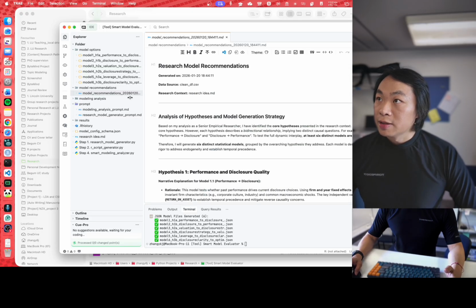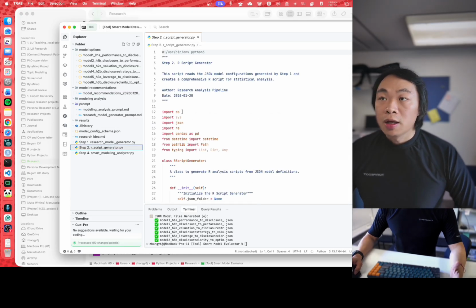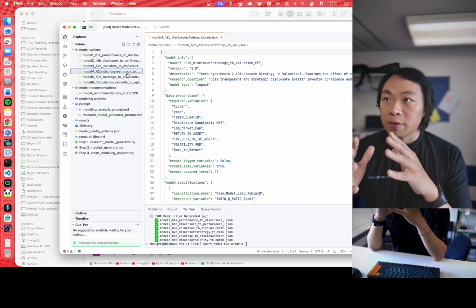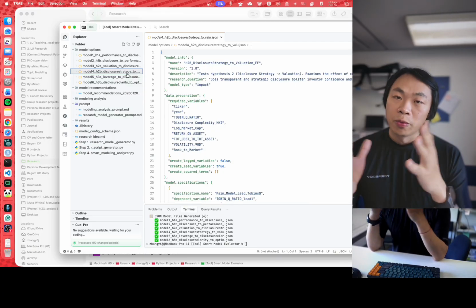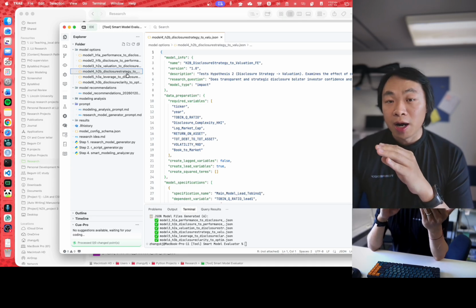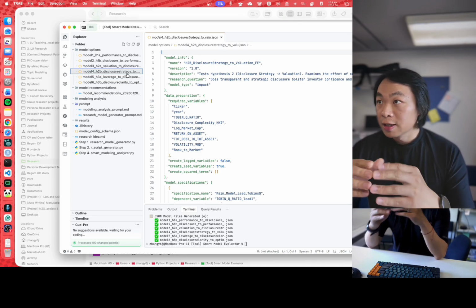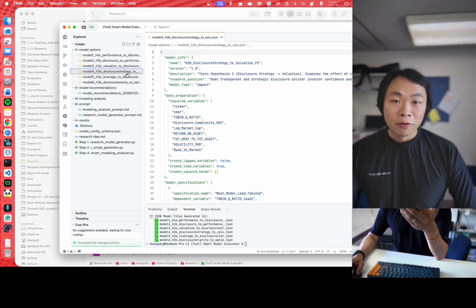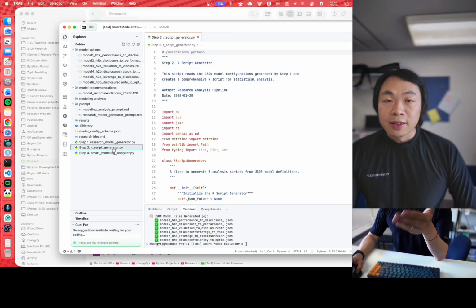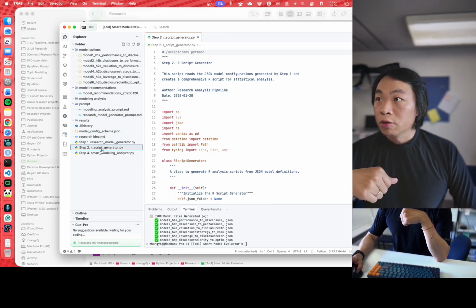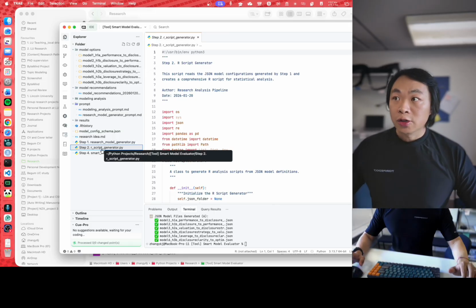Once you complete this, the next step is, as mentioned, it depends on which language you're familiar with. If you're familiar with Python, you can continue with Python for data analysis. But if you're more comfortable with R, then my next step is to generate or create an R script.